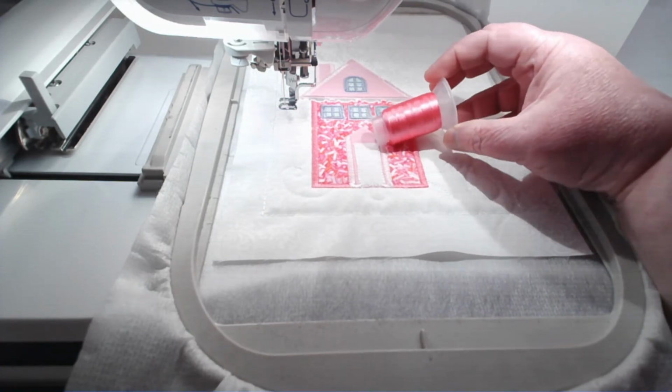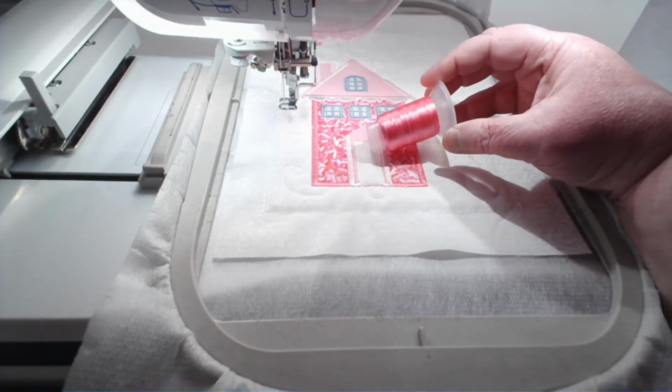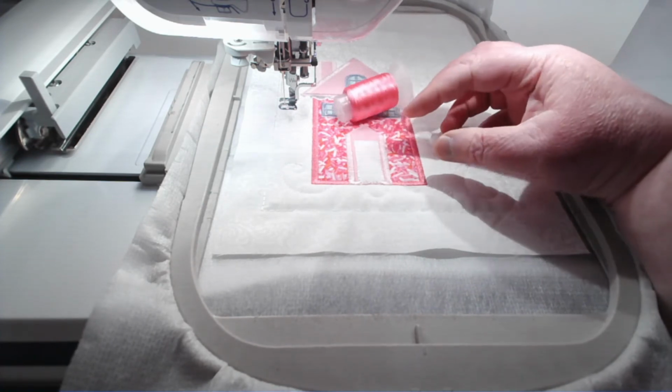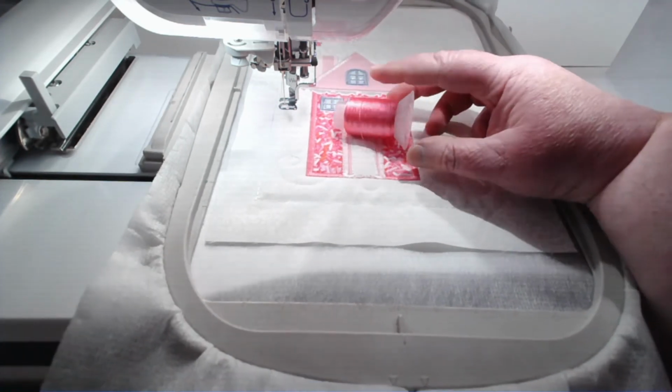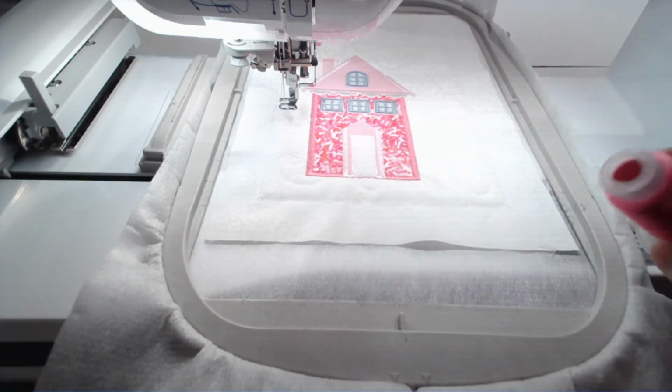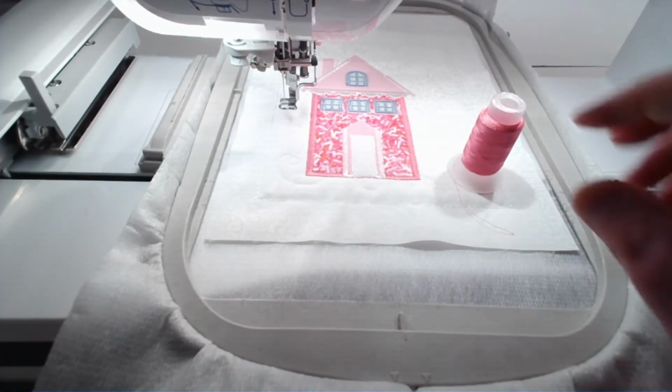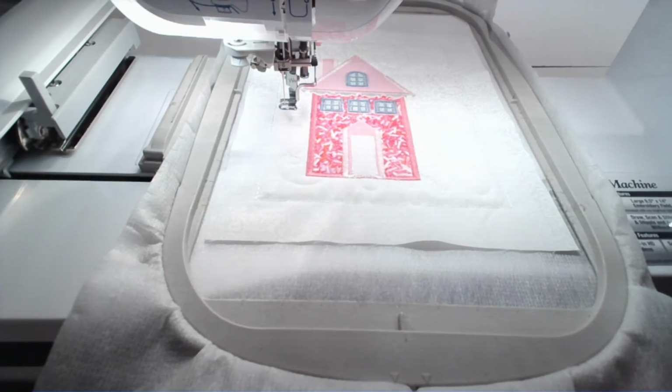What color do you want your door outline to be? Now, mind you, you've got your door fabric already, but what do you want the outside of the door to be? I'm going to do it so it contrasts and matches the house. Pick something fun. Go for it. You don't have to do it by the book all the time. You can design, try something different, try something bold.